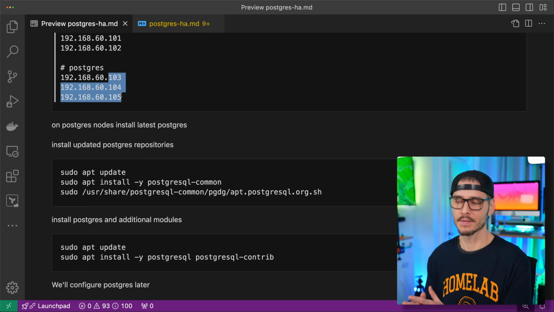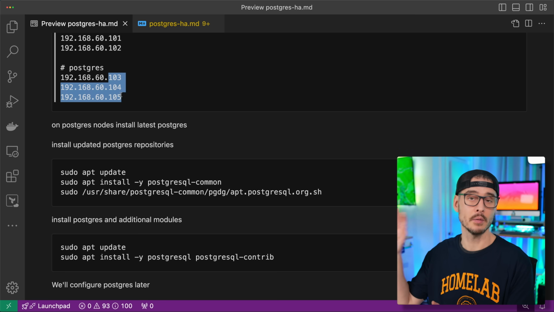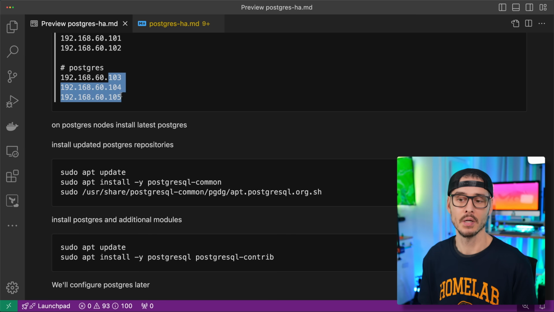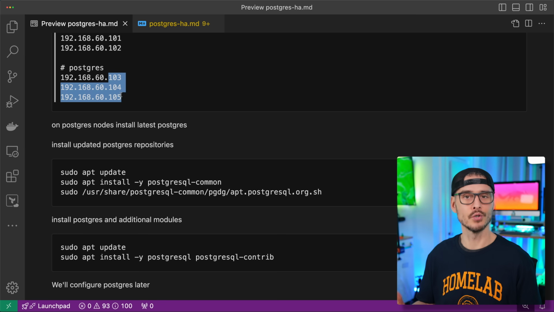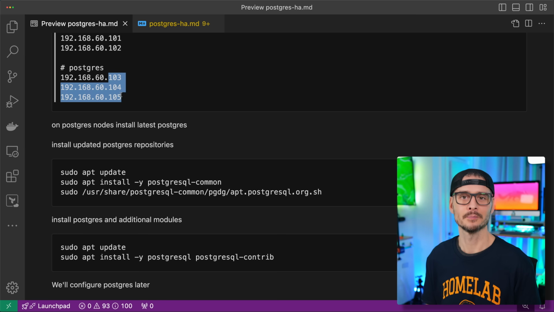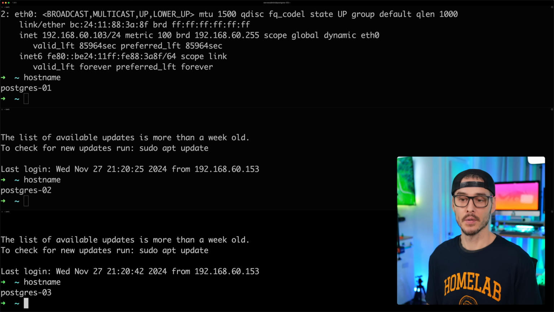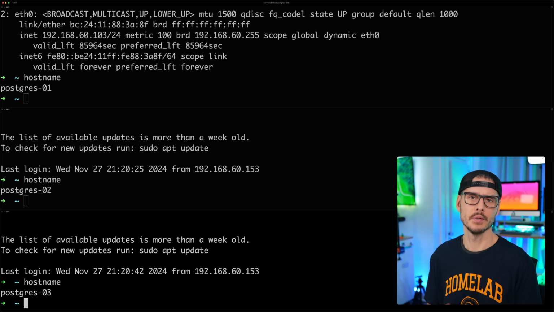So anyways, this isn't going to be automated. I'll have some stuff on the container way of doing this maybe in the future, but this is going to be just good old installs through our package manager. So I've SSH'd into all 3 nodes. It's probably a good idea to go into all 3 nodes at the same time.